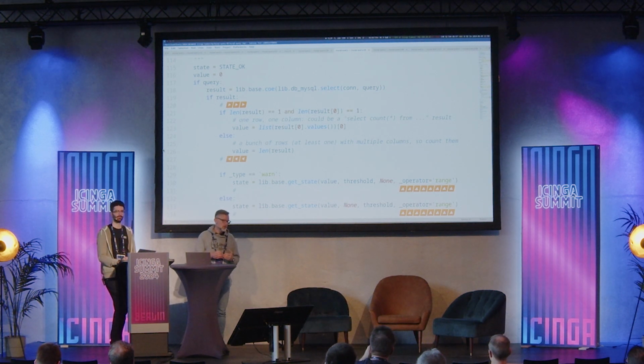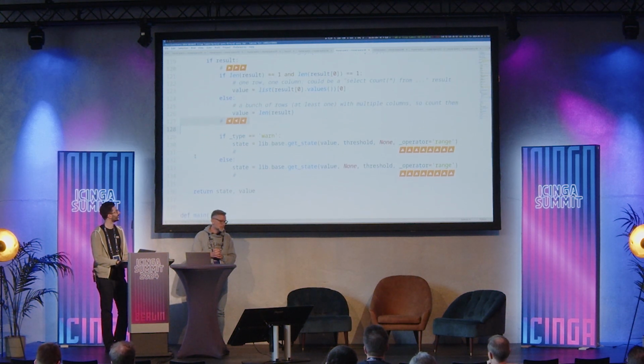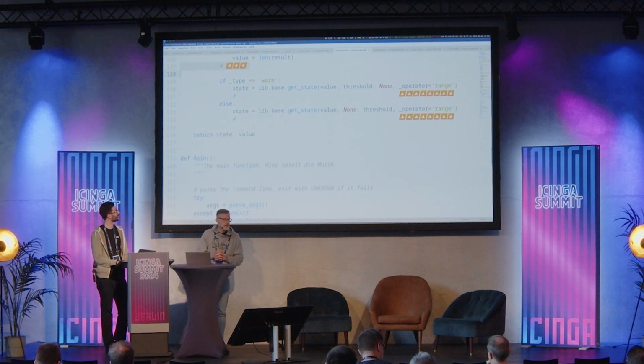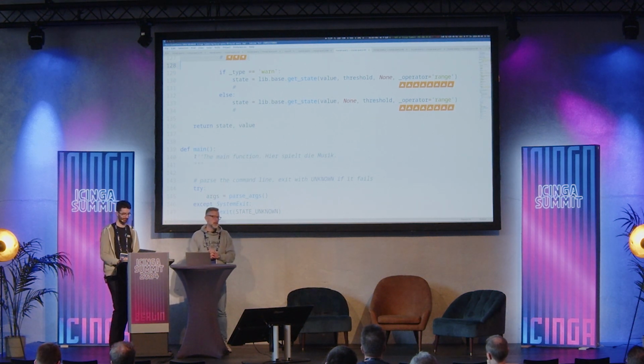But now we also want to return the length of the result. Okay, that is done there. And when we scroll down, then we introduce Nagios ranges by simply providing a new parameter to the getState function called operator. It's an optional parameter, as I told earlier before. Per default, it's working with greater or equal operator.